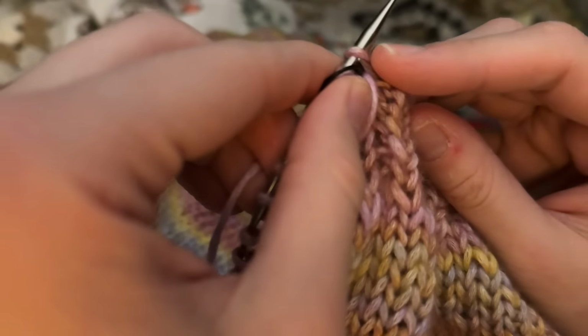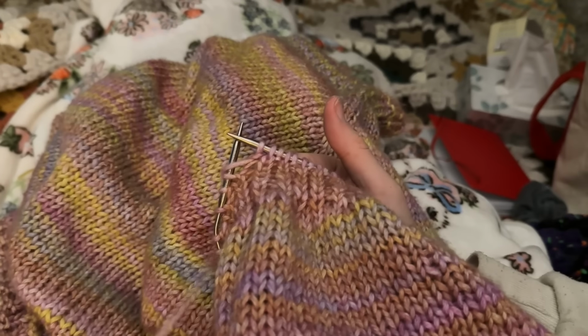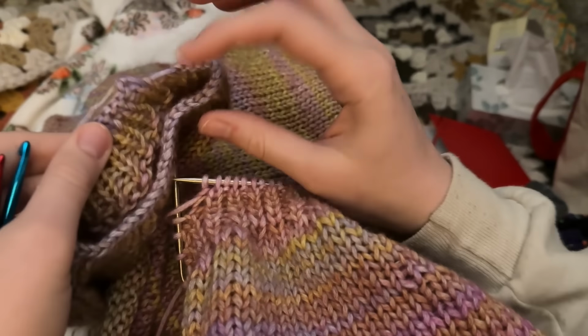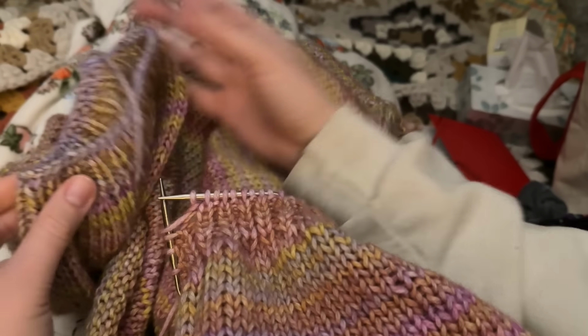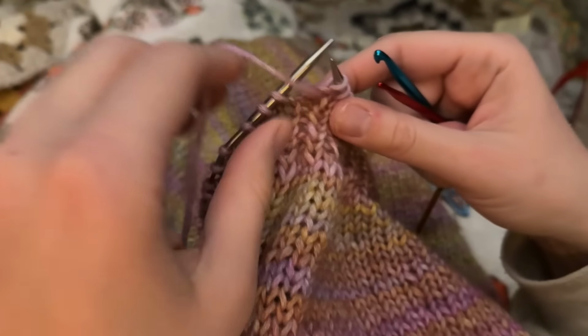The last stitch. I can get my hook through there. Needle. Oh goodness, I keep saying hook. Okay, that's it. Okay, it's off. Now I'm going to use crochet hooks and bind it off because I did it for this one. Although I think that if I wanted it to be more stretchy, I probably wouldn't. But I've already done it for that one. So I don't really see a reason why I wouldn't do it for this one.